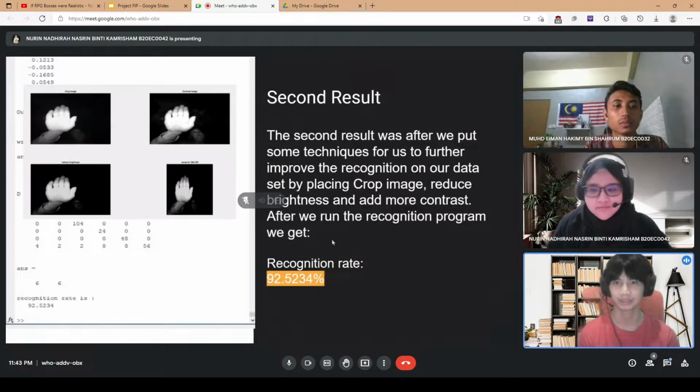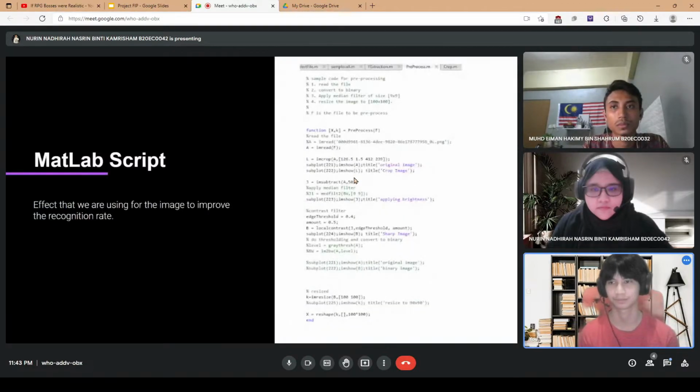Next, our second result. After we applied some techniques to further improve the recognition on our dataset, which are cropping the image, reducing brightness, and adding more contrast, and we ran the recognition program, we got 92.5234%.